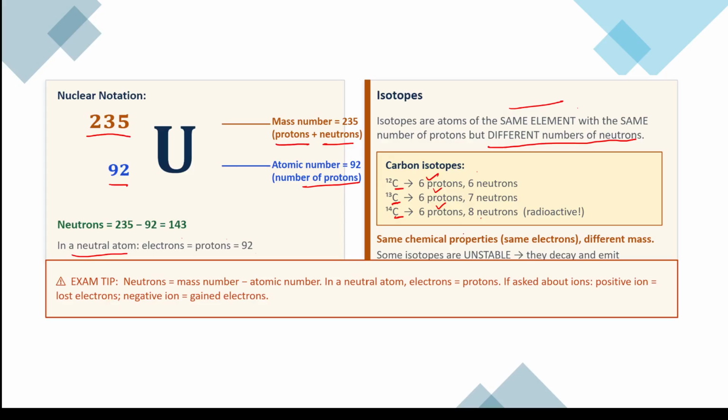So why do they have the same chemical properties? Because they have the same number of electrons. Remember, protons and electrons are the same in number if the atom is neutral. Electrons decide what the chemical properties will be. Because they all have the same number of electrons, they have the same chemical properties. And they have different mass because the number of neutrons is different. Some of the isotopes are unstable, like this carbon-14 here. It's a radioactive isotope. Why is it radioactive? Because it emits alpha, beta, or gamma radiations. Again, pause and read through the information.